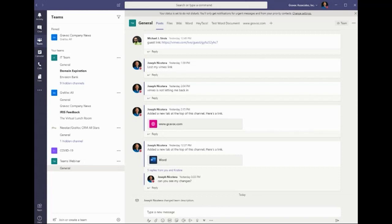Let me go back to the question here. I want to make sure that I answer it specifically. Can you see the changes in the SharePoint app? Yes. So when you have a file in Teams, everybody that's in that team can see the changes live as they are happening. So you can all be working together. One admin person can say this person can see it but can't edit it, but you can all work together and see the change. And the group, it'll give the group access in SharePoint as well.